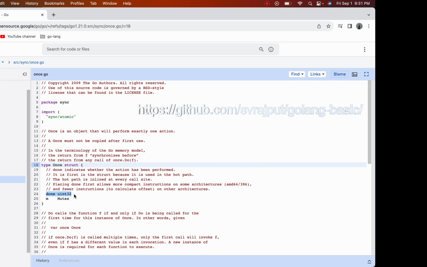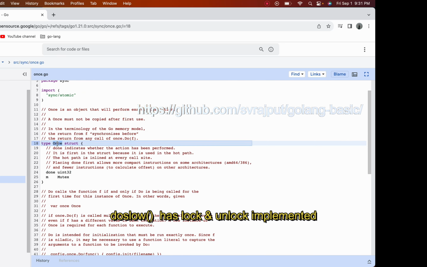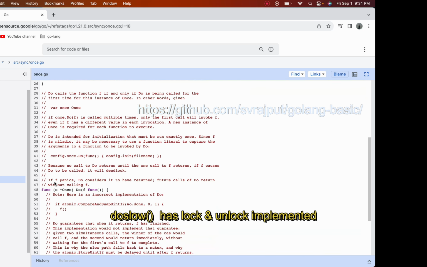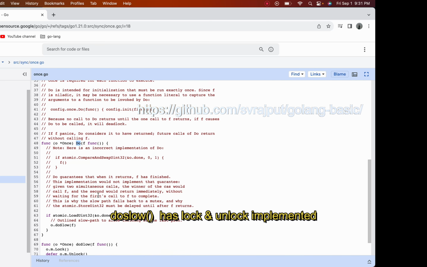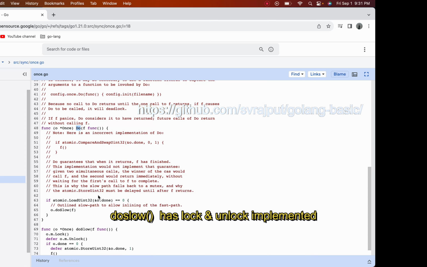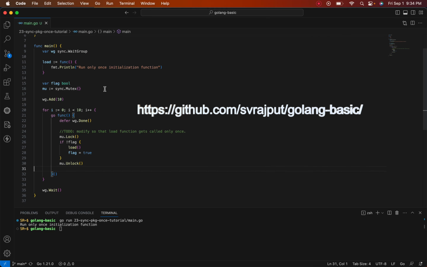So it has already implemented the locking mechanism, and it has a Do method which we can use to perform our operation. So let's get back to our code.